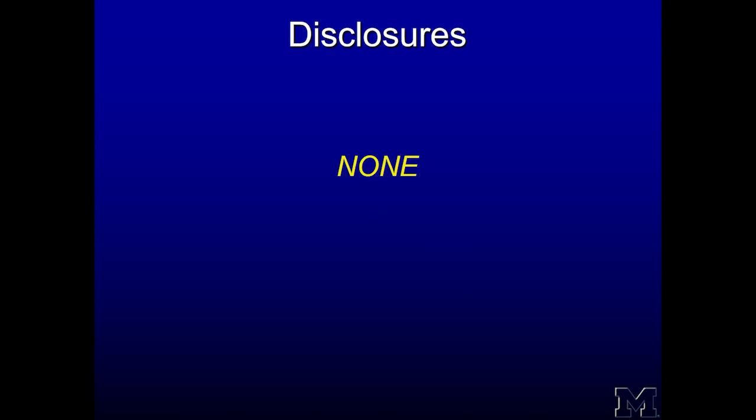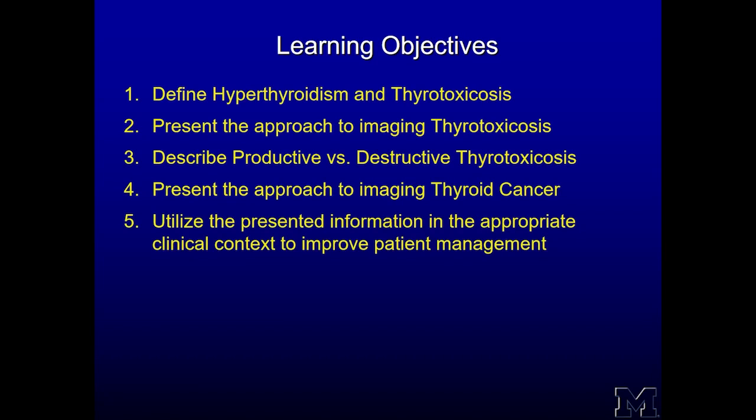My disclosures are none. The learning objectives of this lecture are as follows. We will discuss how to define hyperthyroidism and thyrotoxicosis. I will present the approach to imaging thyrotoxicosis. I will describe the notion of productive versus destructive thyrotoxicosis. I will present the approach to imaging thyroid cancer, and we will utilize the presented information in the appropriate clinical context to improve patient management.